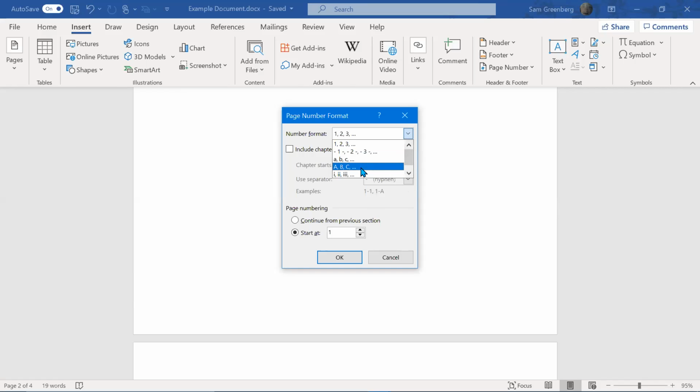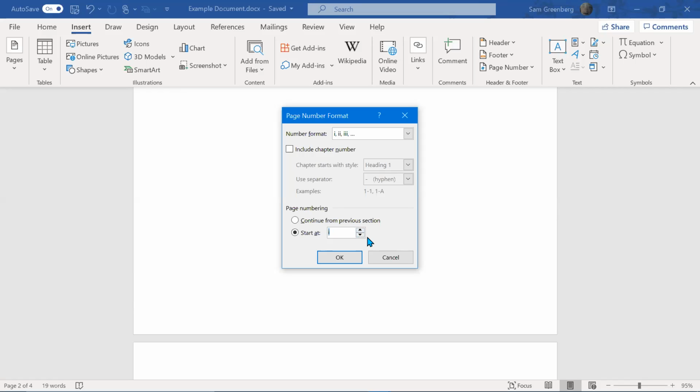So again, for the intro, I'm going to choose lowercase. I don't know what include chapter number is. I've never had to do it. Maybe you will never have to worry about it either. And then right here are 2 big options. So you can hit continue from previous section, or you can do start at. So anybody who's tried to have no page number on a page or start a page number on the 3rd page of the document, I'm sure you've had problems with it, and you can go try that out yourself. And so this really gets around that problem, because you can start wherever a section break is at a fresh page. Or let's say you didn't want to start at page 1, you want to start at 5 for whatever reason. This is a great way to do it.